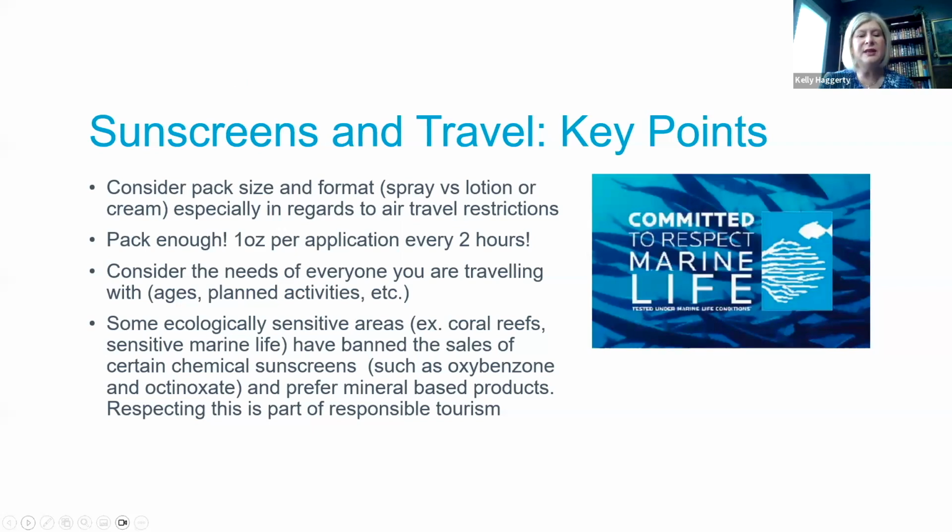So travel may present some additional considerations for sunscreen selection. Airlines, for example, may not allow larger than 100 ml containers, and they may not allow spray formulations in your carry-on luggage. So factor in having some smaller packages of sunscreen with you when you're arriving at your destination. Especially think of cruises and resorts where porters may actually take your checked baggage, store it, and deliver it to your room at a later point in the day. So you may not have access to everything that you've packed in your checked baggage.